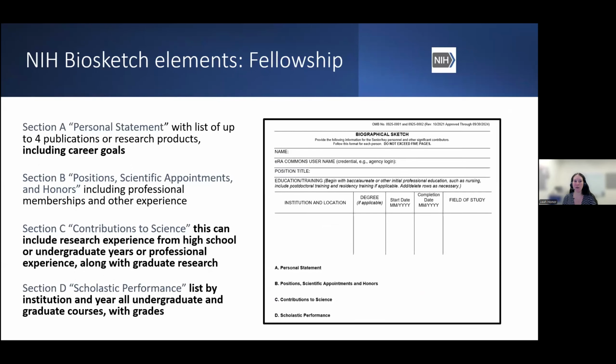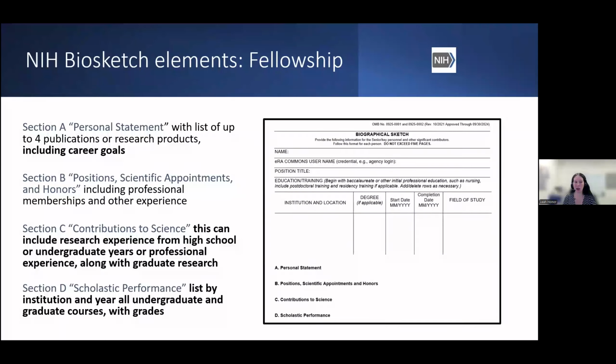The NIH Fellows biosketch is similar, but it does have one extra section. So it has A, B, and C, which is your personal statement with up to 4 publications or research products, including career goals. Section B for your positions, scientific appointments, and honors, including professional memberships or other experience. Section C, your contributions to science.